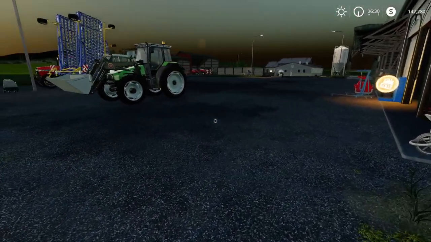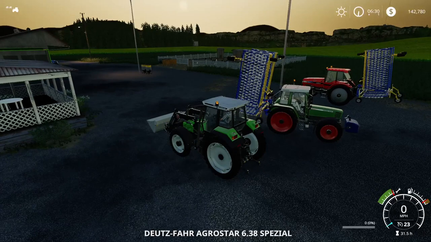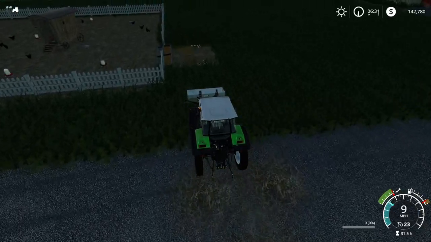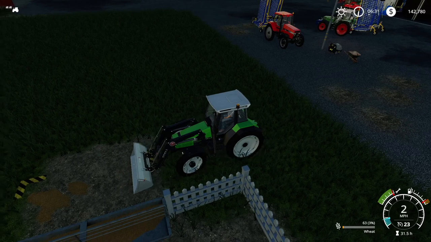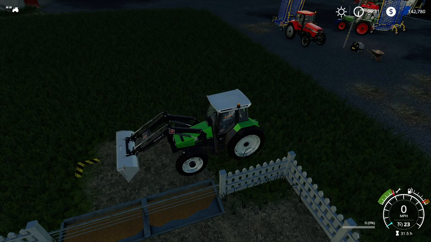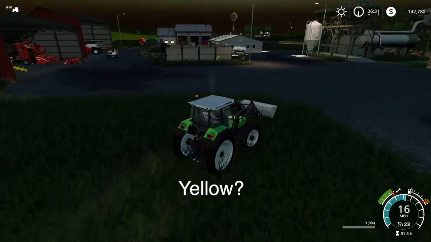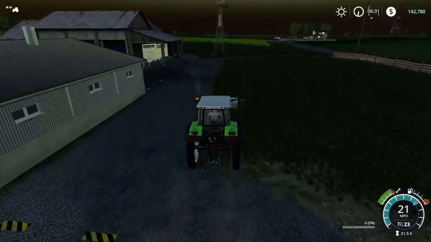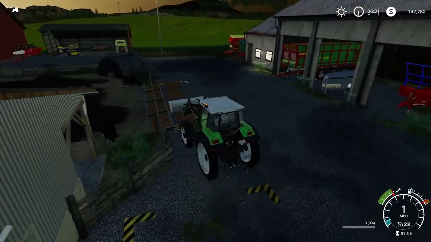Well, good morning. It is 6:30. Time to do the morning chores. Because everybody's dirty in the morning. That's pretty color of green. It's about the color of my tractor. Holy cow.